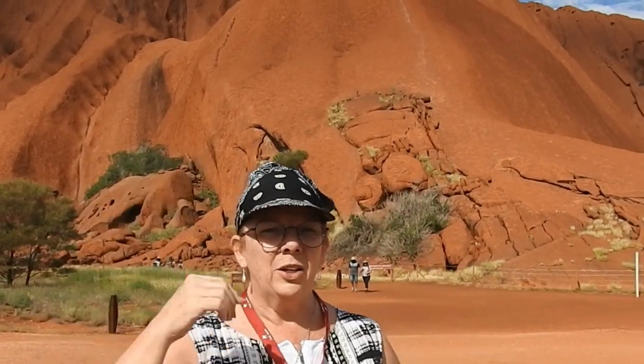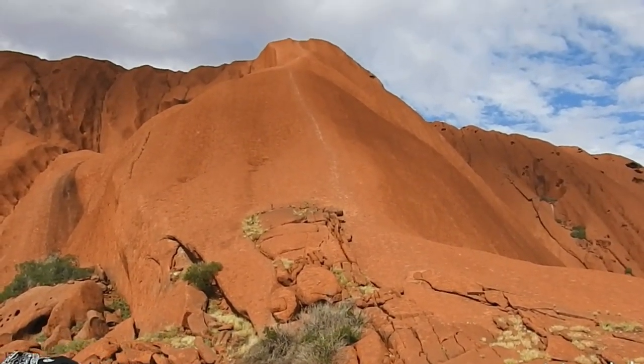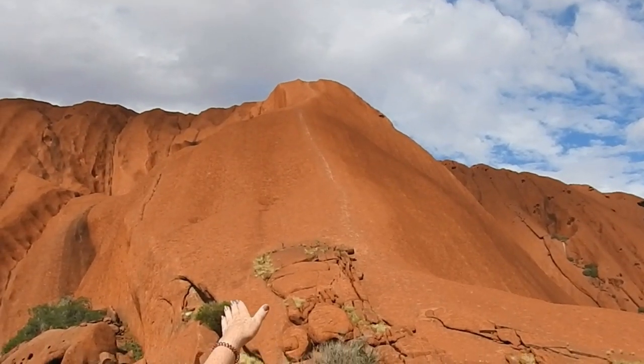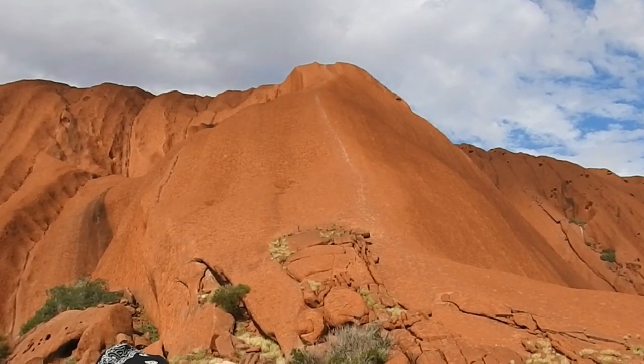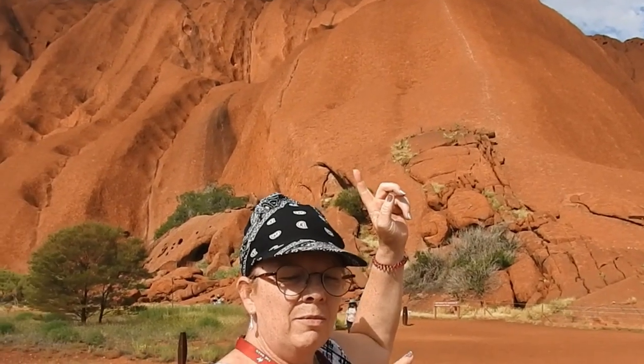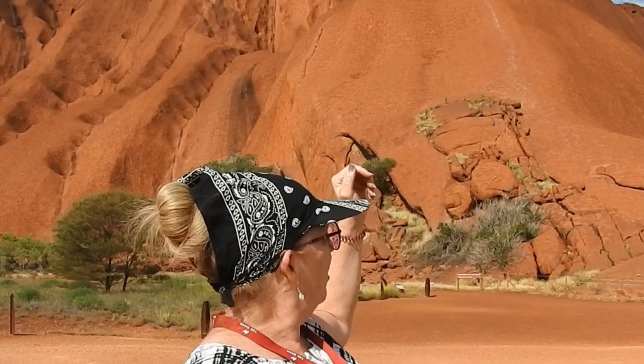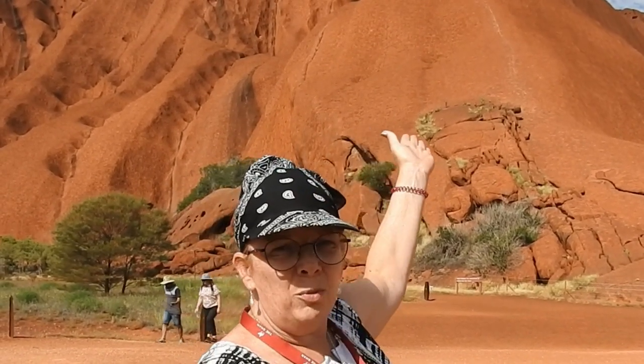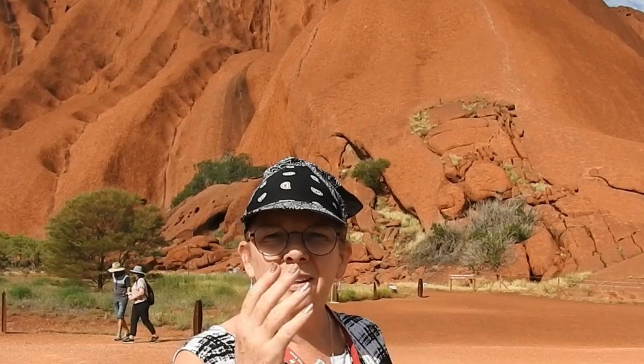So we're here at the bottom of Uluru where people used to walk up, and you can probably barely see, but I'll have photos later on, where the chains were that people held on to. Reminds me, I have never climbed this, but I've climbed Sigiriya Rock in Sri Lanka, and it reminds me a little bit of that, the steepness. There it is. And what year was it closed? 2019. Oh, not that long ago.